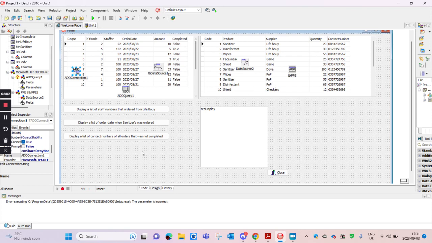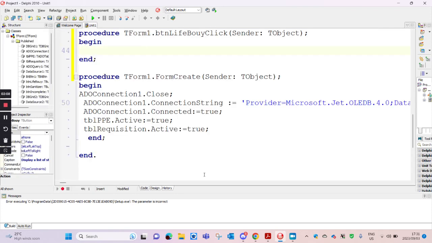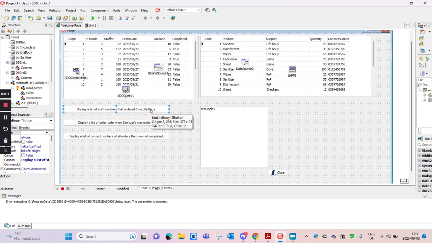All right, so we're using the two tables here together. But it's basically a search. All right. So what do you think is the first thing that you would do? If I asked you to write down all the staff numbers of staff members that ordered from Lifeboy, what would you do first? Where would you go look first? Where would your eyes go first? What will you look for first? Top, left, or right? But top, the left table or the right table? Top of this table?